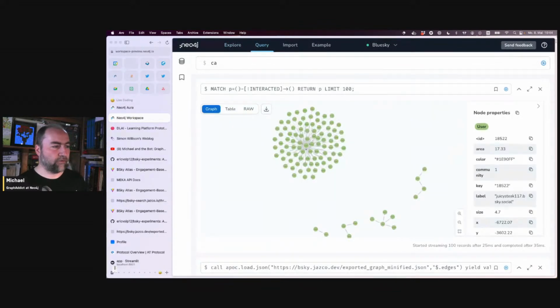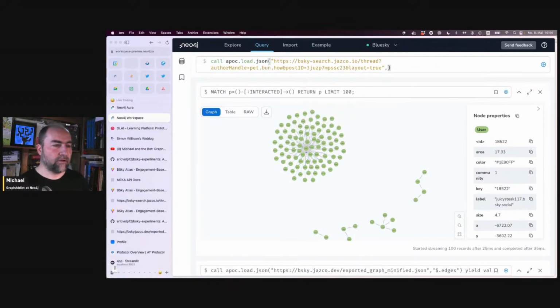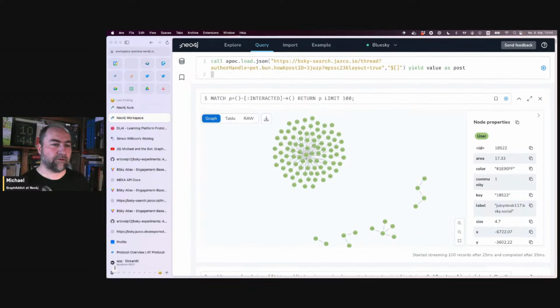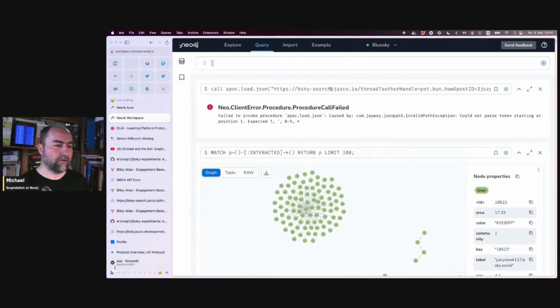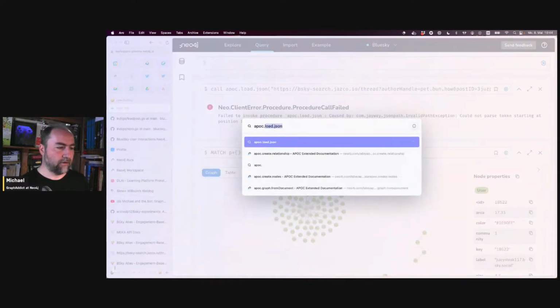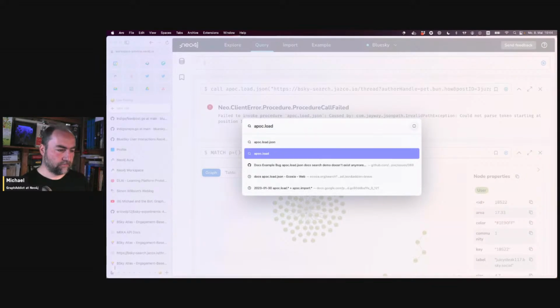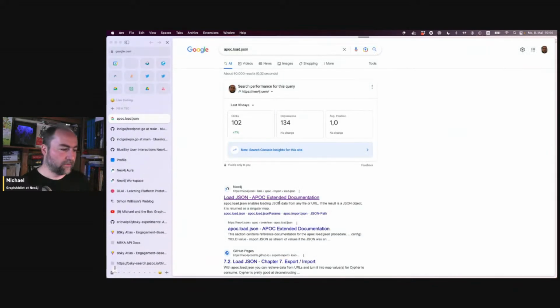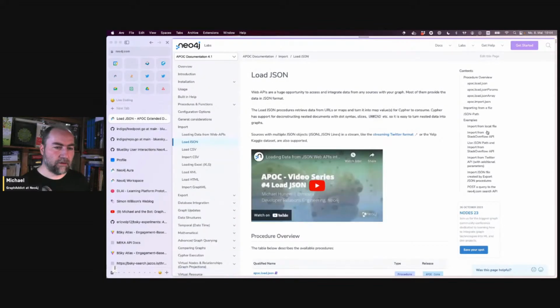If we call apoc.load.json on this, and if we just want to get the array, yield value as post, return count(*), and I hope I didn't mess up the syntax. Okay, we need to look up the JSON path again. The syntax for extracting the array.